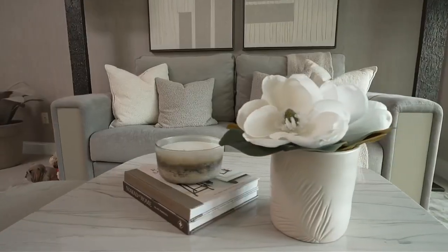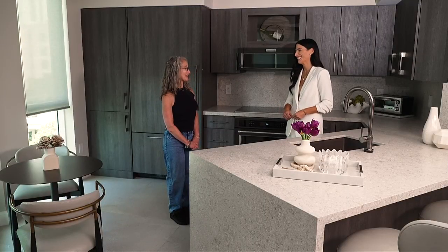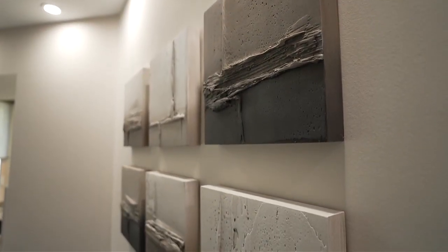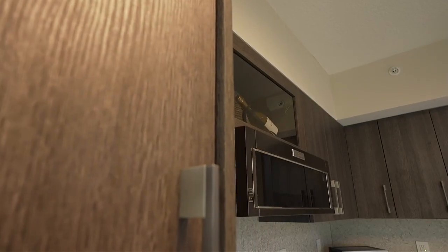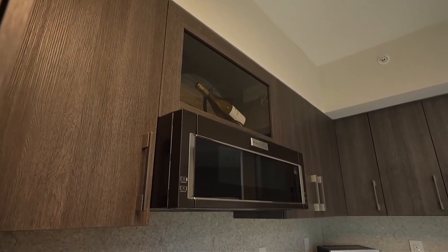Exactly. I nickname it the 50 Shades of Greige because there is really no color. But to me, it's color. And when you ask me, what do you want in a home? I said, texture. We love texture. We do not like marble. We don't like glass. I don't want people to walk in here and think they're going to break something. I like it to be comfy.